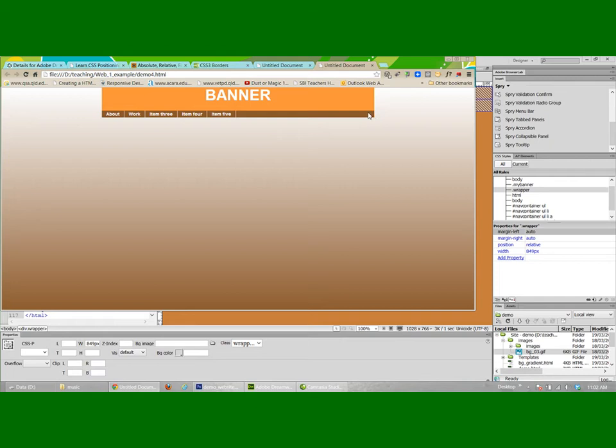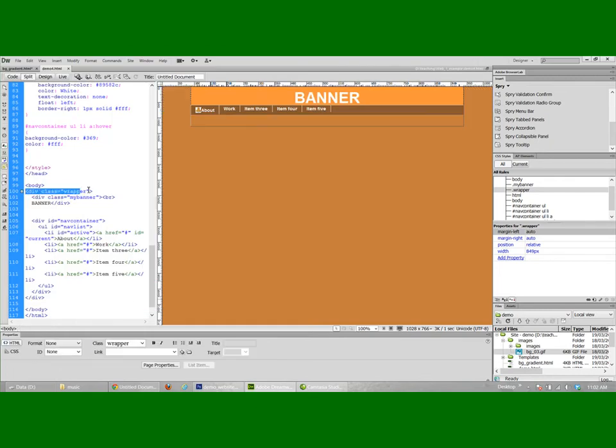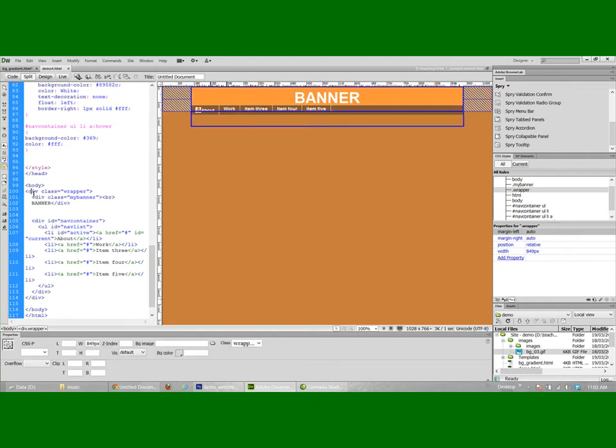It has actually inherited the width of its parent element. Remember, its parent element is now the wrapper. It sits inside of the wrapper. So the navigation container div, because we didn't have a width set, has said, okay, I need to be the width of my parent. Its parent is the wrapper, and the wrapper has a width set of 849 pixels.